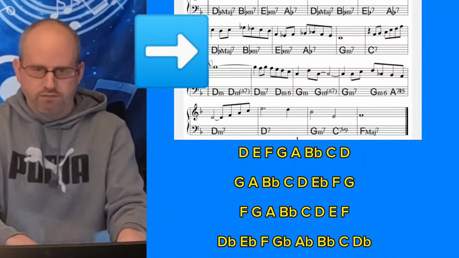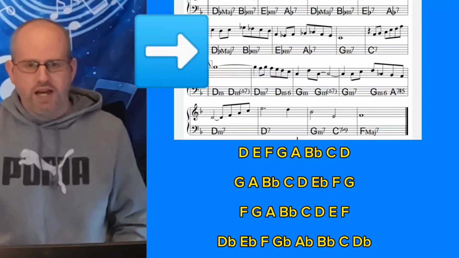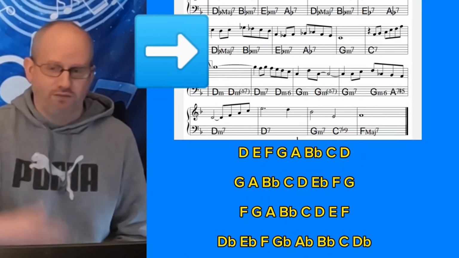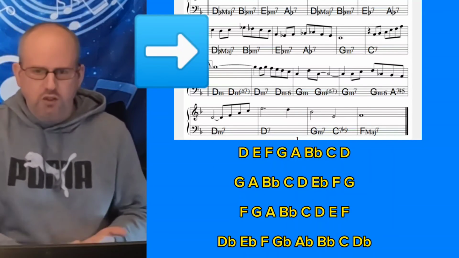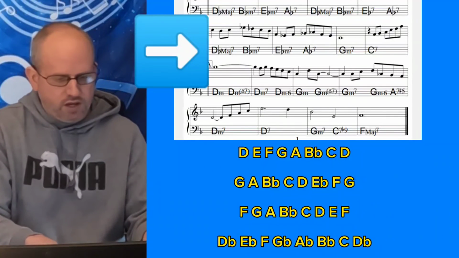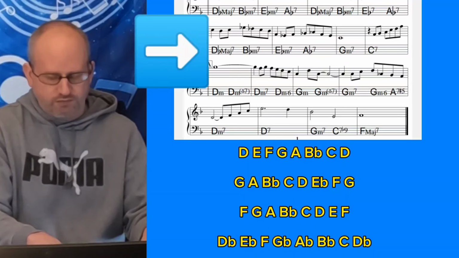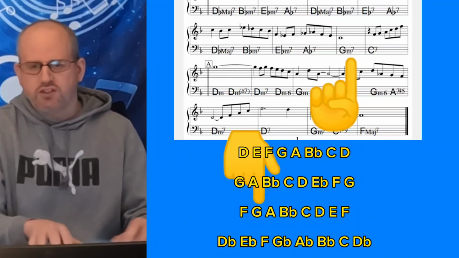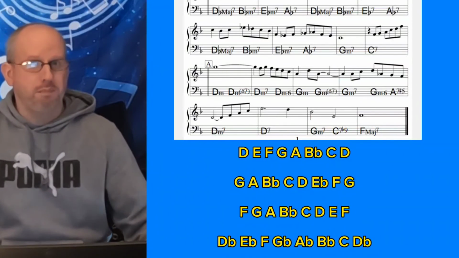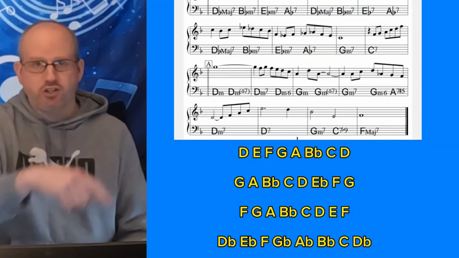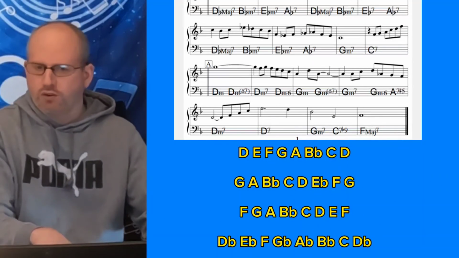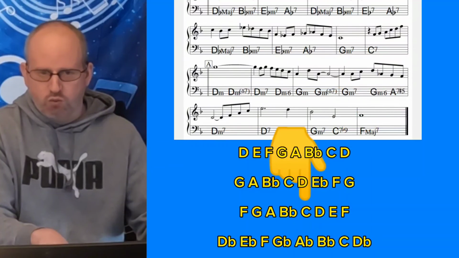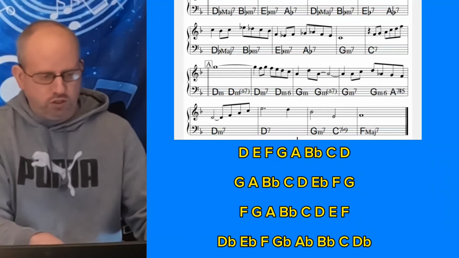And then we do the 1 in D flat major, we do the 6 in B flat minor, the E flat minor 7's the 2, the A flat 7's the 5, and then we're met with the last really cool section. We're throwing in the G minor 7. We saw that earlier in the song. That is the 2 chord in the key of F major, which is the relative major of the original home key of D minor. And then we're throwing in the C7, which is 5 in F major, and then we're making a really cool move to D minor.